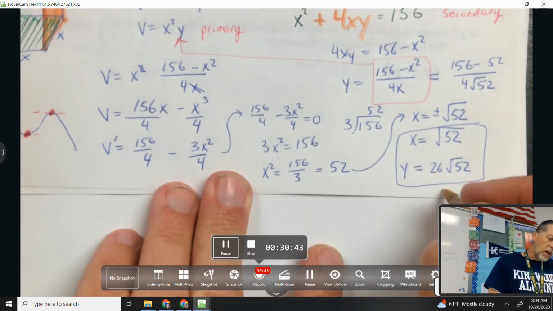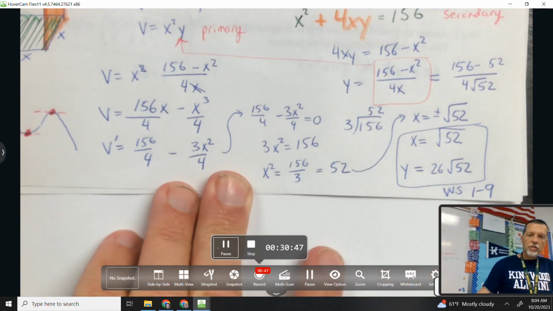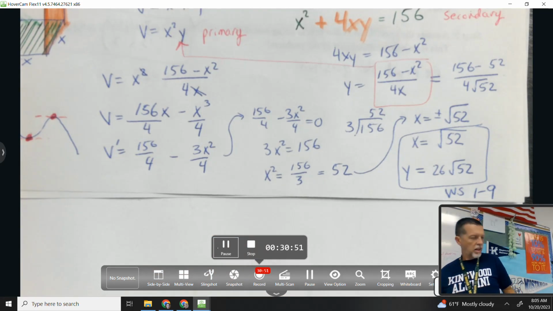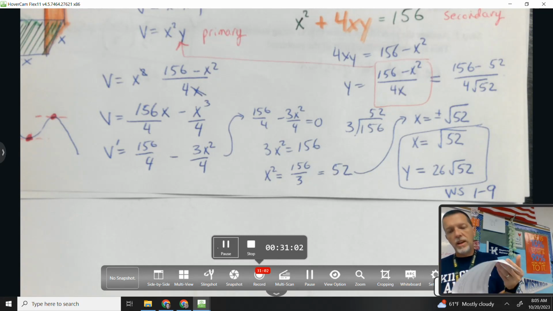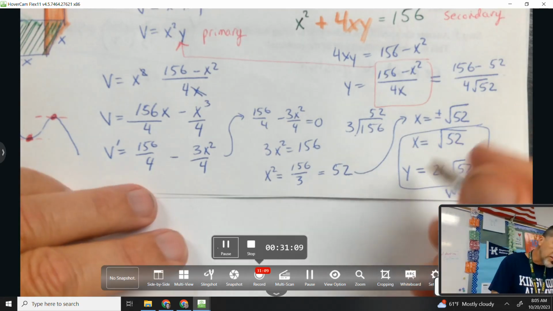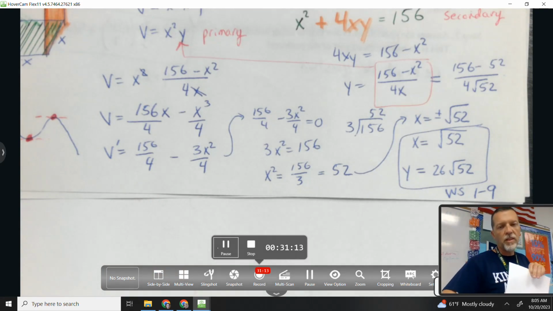Alright, we'll stop there. So when I get you your worksheets, I would try 1 through 9. The worksheet only goes through 13, so we're well more than halfway through. So try 1 through 9. I'll just tell you now, Monday's assignment is going to be the rest of it. So if you don't get through it, that's fine. You'll just have a few more Monday to work on.